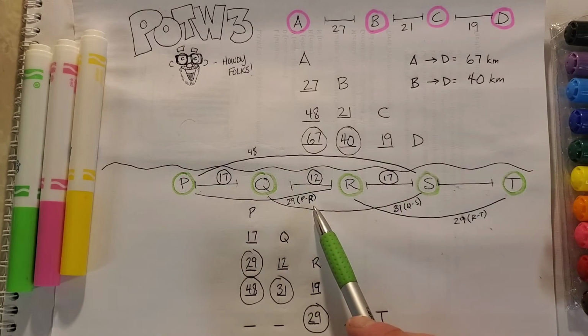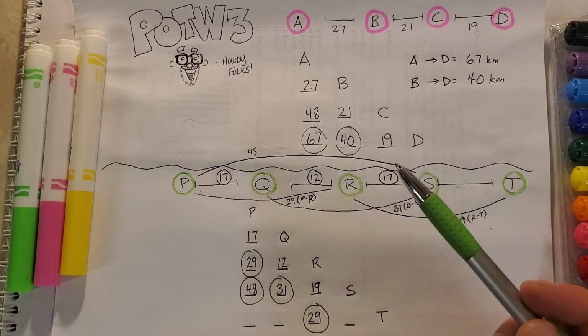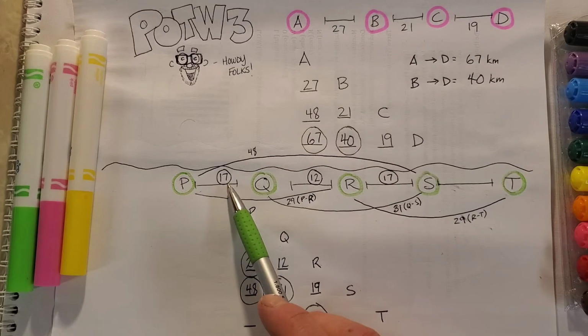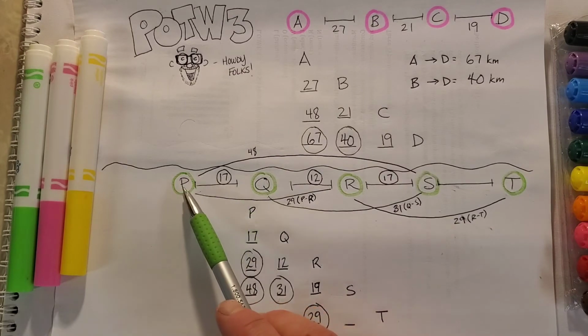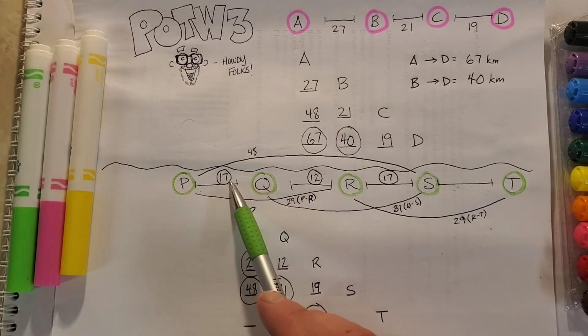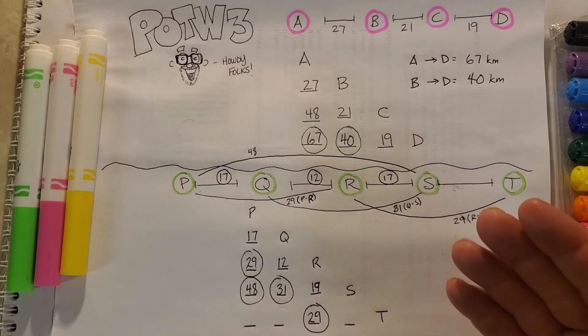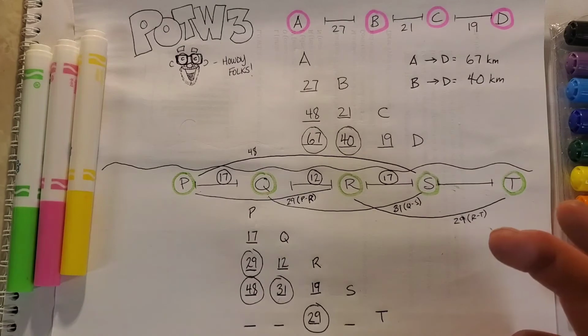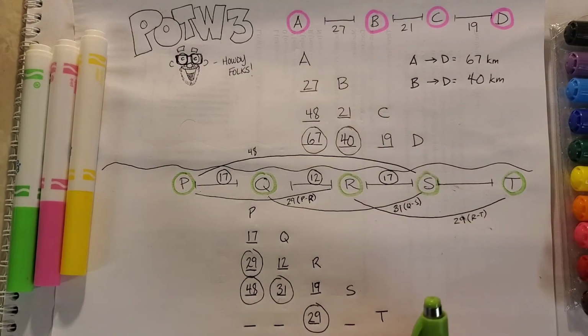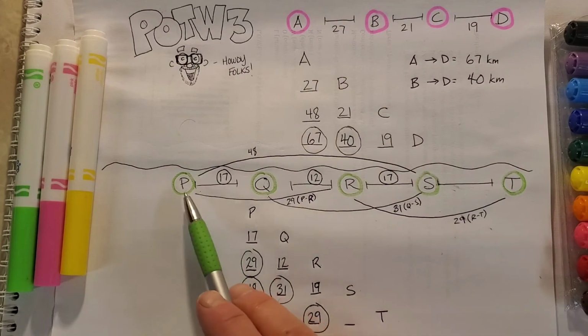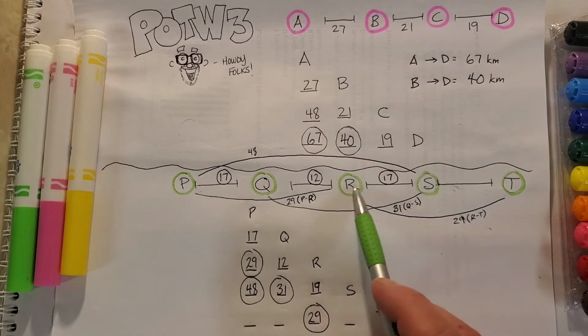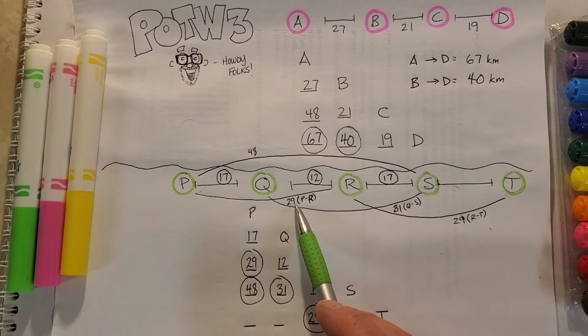So I wanted to solve the distance between Q to R. Now, I could do that using the new information that I just solved, the distance between P and Q being 17. Now, the whole thing, we're always going to talk about the whole thing and then taking away part of that whole thing to leave us with the amount that we're looking for. Now, the whole thing here is P to R, and that total distance is 29. So right now the whole thing is 29.